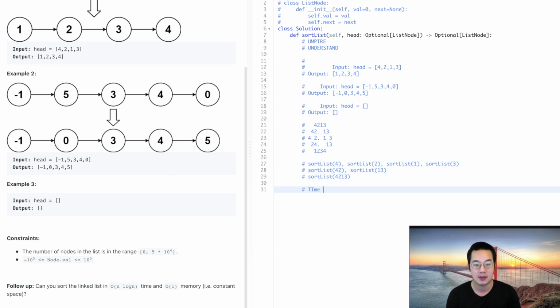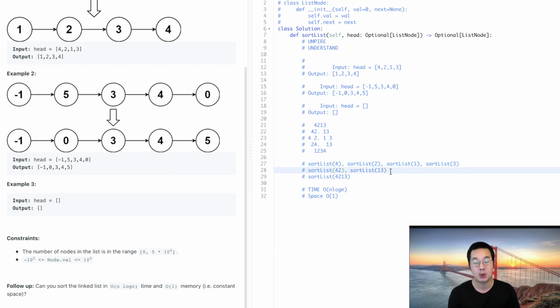The time is O of n log n, and the space is going to be O of 1. I'm not sure if the space is going to be O of 1 because we are doing recursion, and it might be log n space. Well, actually we're not creating any items. We're creating a stack of log n, and that's how deep the stack goes.